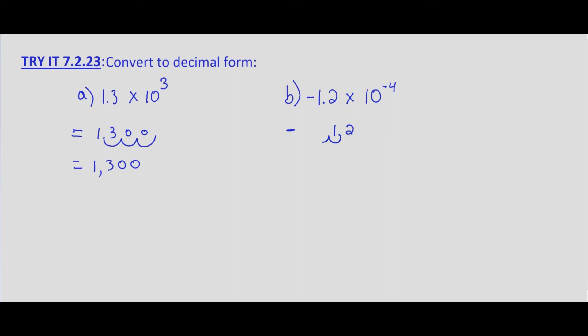So 1, 2, 3, 4. And every place that there is an empty space, we're going to put a 0. So 0, 0, 0, 0. And then there's a point there. So negative, we want 0 to the left of the decimal place. And then we have three 0s. 0, 0, 0. 1, 2.